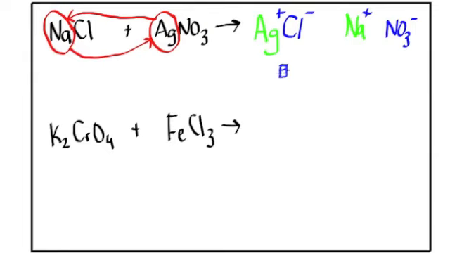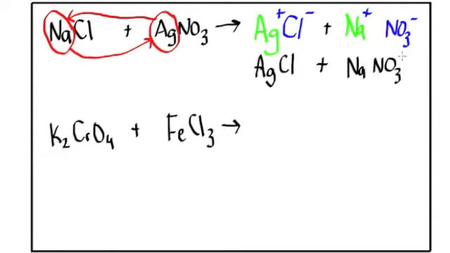What happens after this is kind of unfortunate, because you've done all the hard work and the easy stuff we're kind of screwing up on. So what do I mean by easy? Well, all I need to do is balance out these charges. So the silver plus and the Cl minus, they need to cancel out. I need to have the same number of positives as I have negatives. Now in this case, if I have a 1 positive and a 1 negative, that does cancel out. That does balance out. And so my formula, the answer that I would write would be AgCl. Same thing here. I have 1 plus and 1 minus. That balances out just fine, and so I have an Na and an NO3.